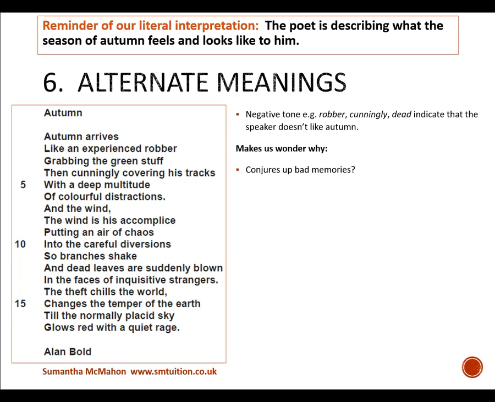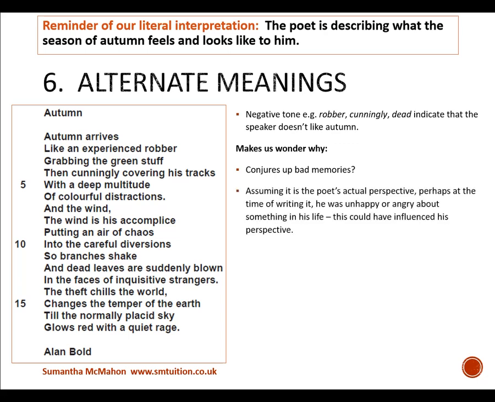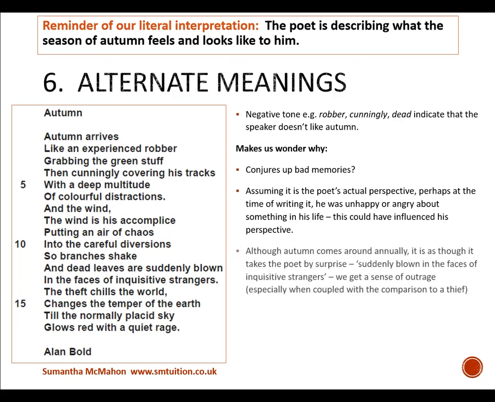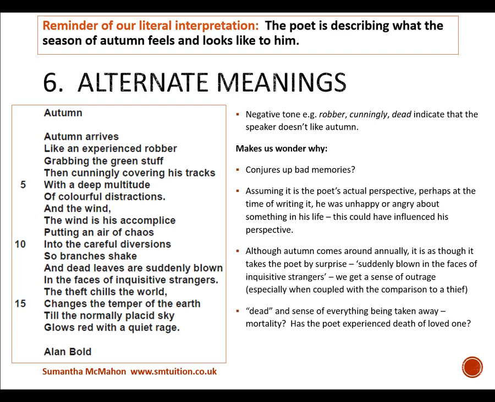Maybe it conjures up bad memories. Maybe something traumatic has happened during this season in the speaker's life. If we assume that the poet is the speaker, maybe he was unhappy or angry about something when he wrote the poem, and perhaps this is what influenced his tone. An interesting observation is that despite the season coming around annually, we sense that it takes the poet by surprise. We also see the word dead being used. We could infer that perhaps the speaker experienced death in his life during this season.